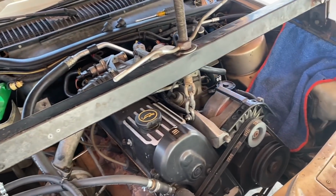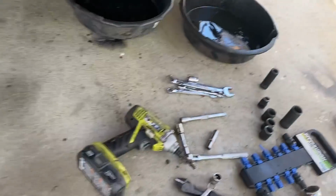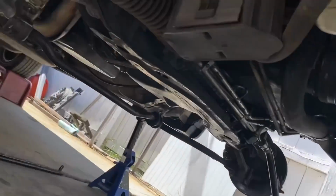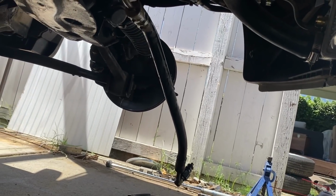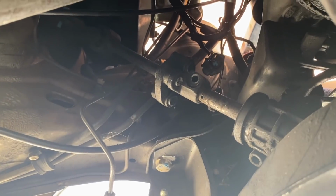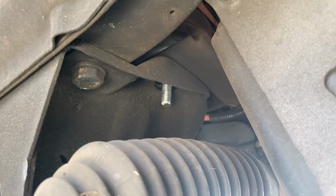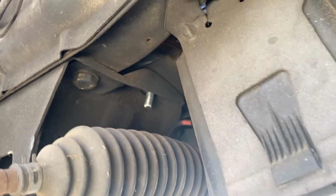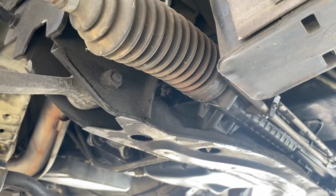Mid-job report, or what I assume is mid-job, but I've never done it before, so I have no idea. Strut top mounts are off. Brake hoses, cut. Power steering high pressure hose, off. Steering shaft, which is up there, undone. Sway bar, undone. Engine mount nuts, off. I think it's pretty much drop it out now. I can't think of anything else.